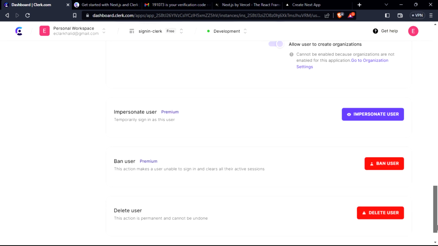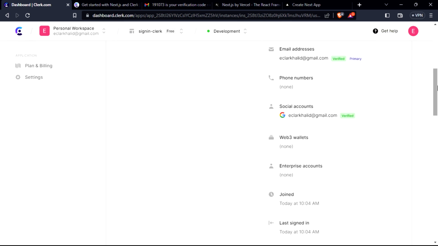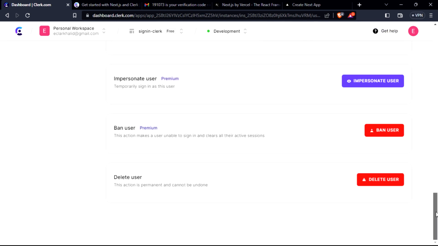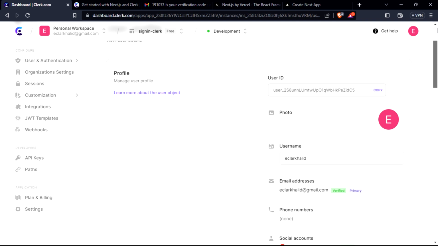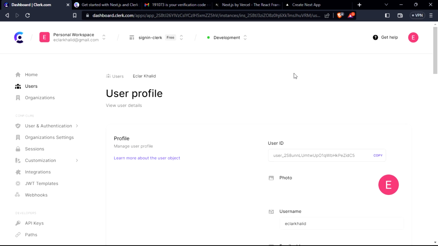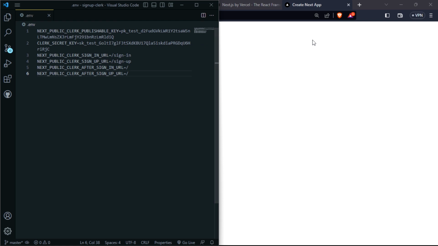For that user, you can delete the user, you can ban the user, simple as that. But what I realized is it has premium features, but for development you can unlock those features just for development, not for production. So let me come back and do some styling here.